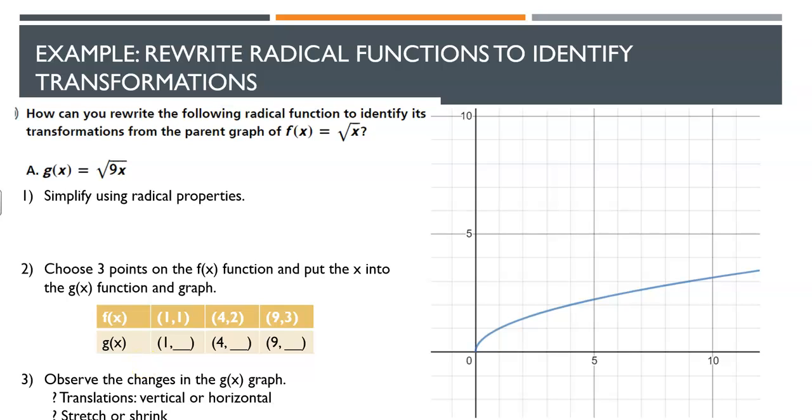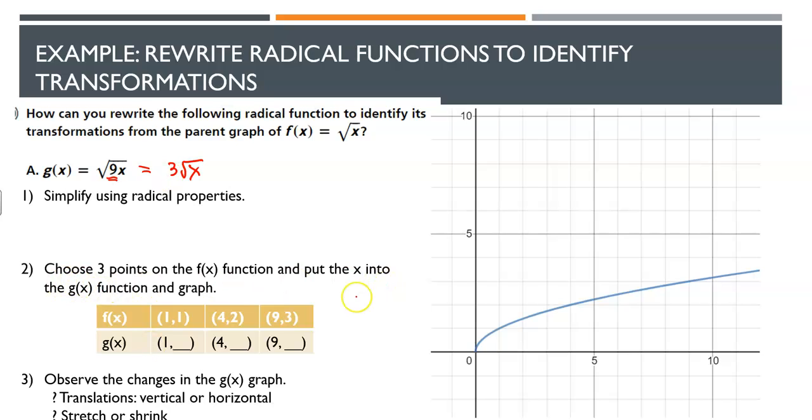I thought we were going to look at the graph and try to figure out what the graph is, but no, I'm going to show you something kind of interesting about if we have something under the radical like this. So we know that that's the same thing as 3 square root of x. So it does something a little different.